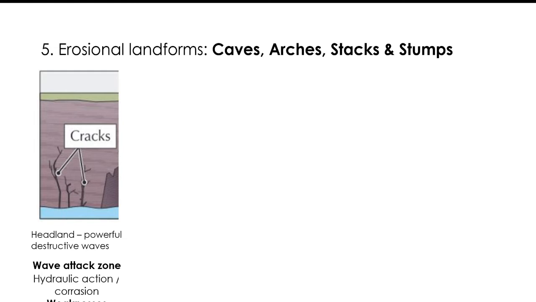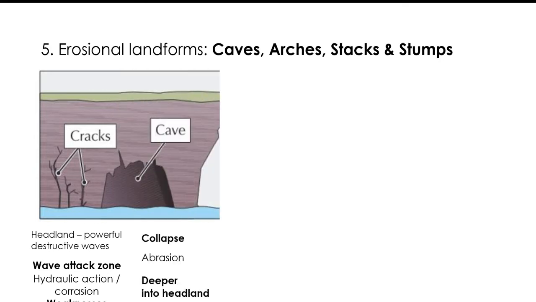So if we think about the fact that this headland is really exposed, it will be resistant, but it will be exposed to powerful waves, so it will be subject to a lot of hydraulic action from those big waves out at sea. And obviously it will also have its faults within it, and that hydraulic action will find those faults and make them bigger. So eventually those faults will all join together through those processes of hydraulic action and corrosion to the point where they create a cave. And that will continue to get bigger and bigger as those waves continue to attack the headland.